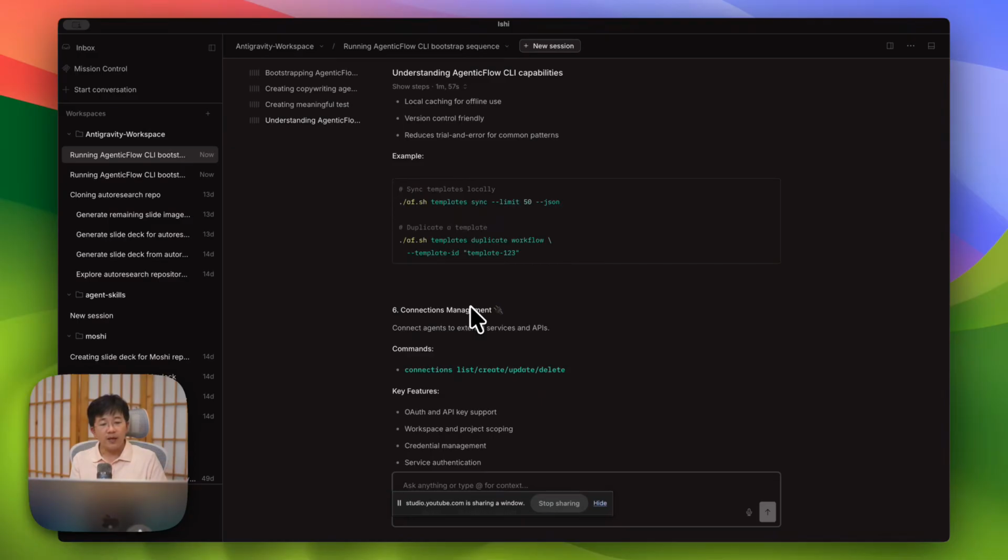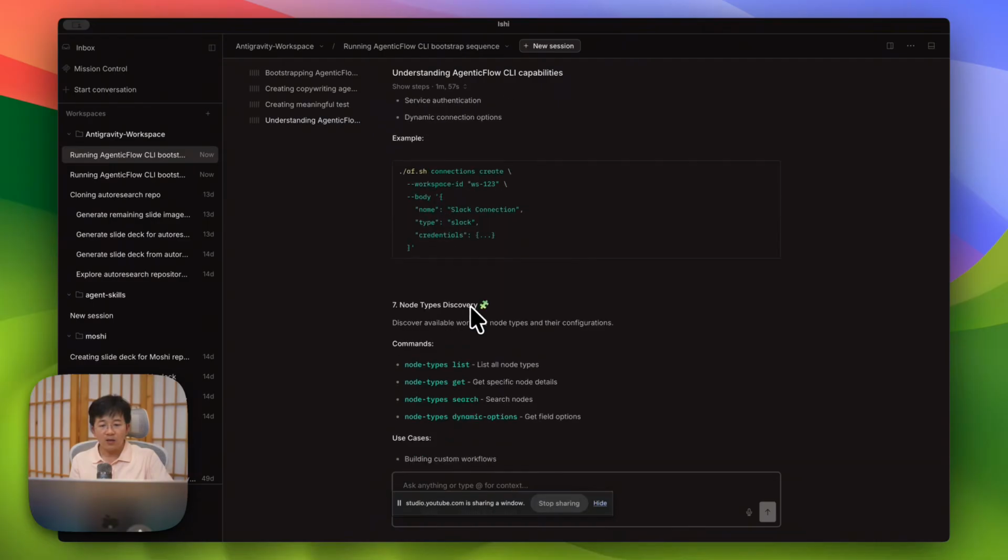Connection management. Yes, when you create a workflow, some workflows will request some connection, for example OpenAI or Google. If you already have the connection available in your workspace, you can ask it to get the ID of that connection. We never return the value of the connection, we only return an ID. It is then configured in the workflow, and at runtime the workflow engine consumes that connection ID in order to do the work for you. So we are kind of a one-stop platform that contains everything you need to build an agent. Okay. What else? Node type.